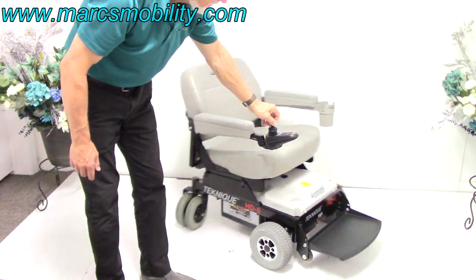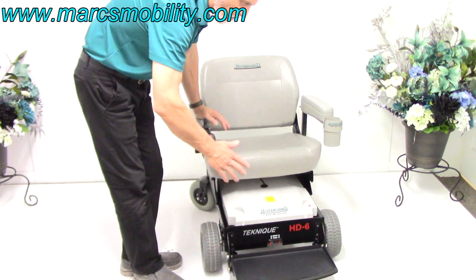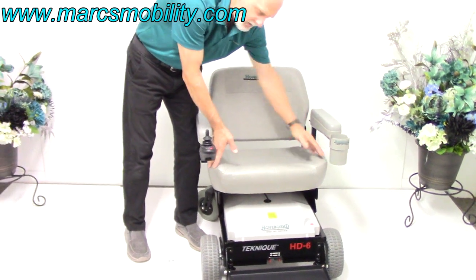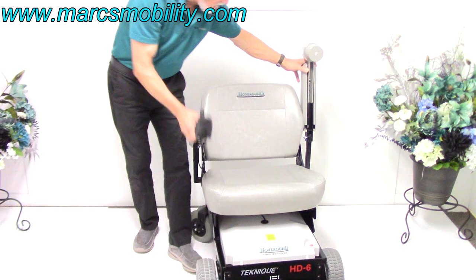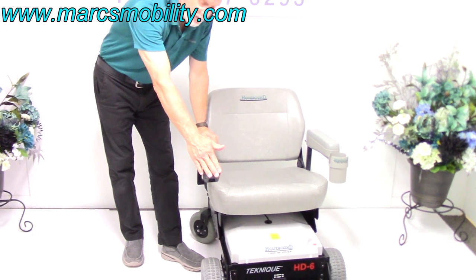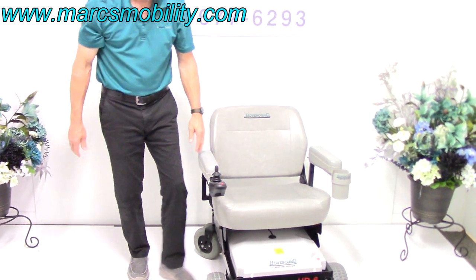And on this chair, you've got the extra-large foot plate. Gives you more room to get your feet on also. The seat on this chair is 23 inches wide by 18 deep. 23 wide, 18 deep. The arms do flip up for easy exit or entrance. The joystick is on the right, but if you're left-handed, we can put it on the left side and put the drink cup on this side.